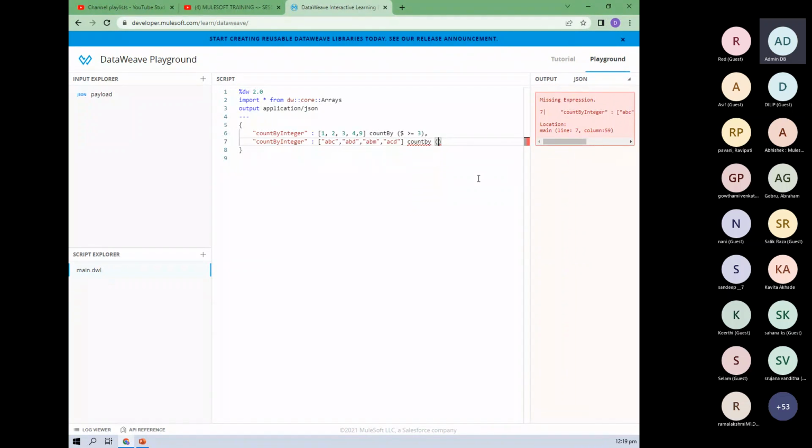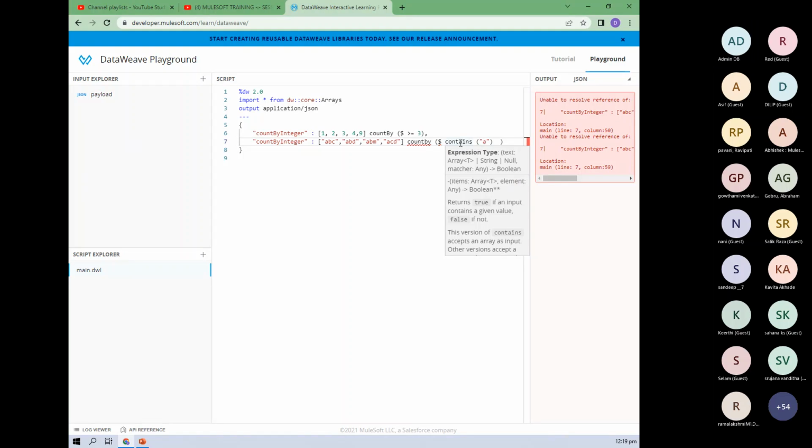countBy. Dollar will represent each element of this array. Dollar contains. Sorry, the contains function, I think it works on expression type, text, array, string, null, matching boolean.